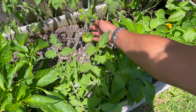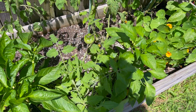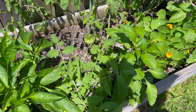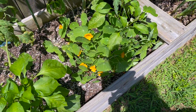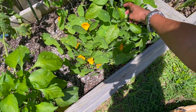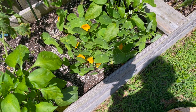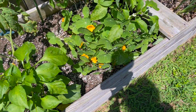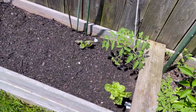See down here I got my tomatoes coming. My tomatoes look bad. Hopefully if I cut back some of the leaves, it'll be okay. Afterwards we got some peppers over here, some flowers, so we'll go ahead and get those, make sure those fertilize, and yeah, let's go down to the garden. I haven't done anything else down here.